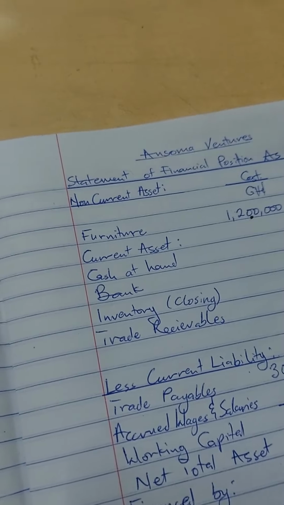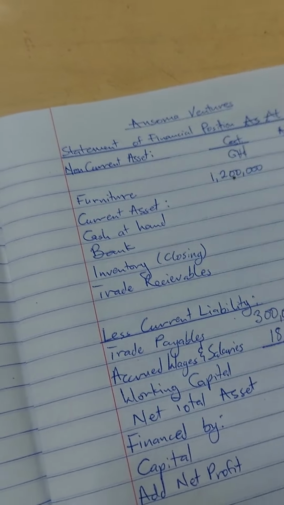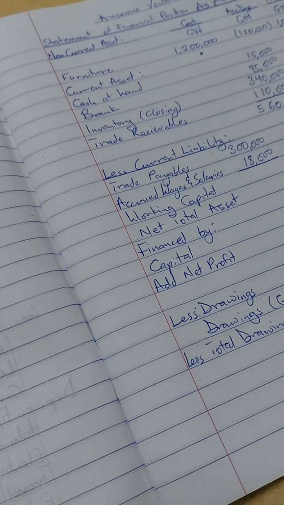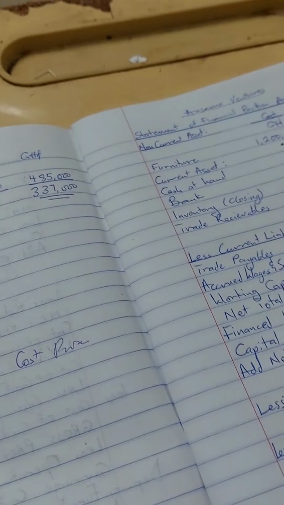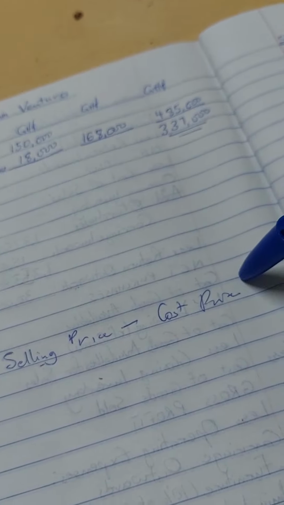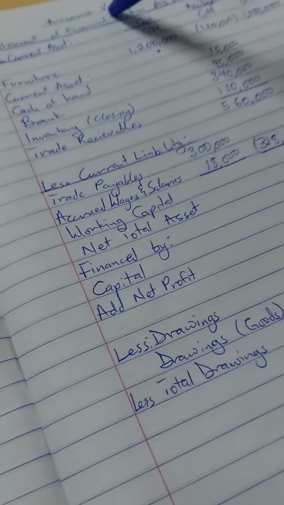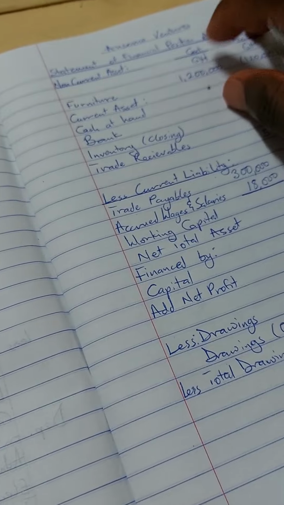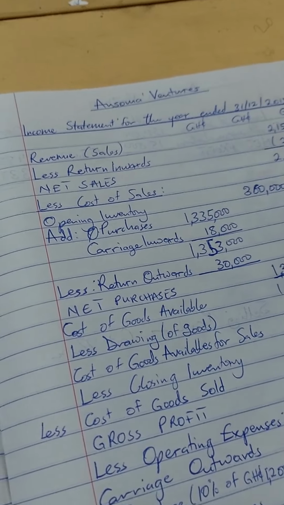Yes, so in this question, we are trying to find the net profit. In finding the income statement, income means we are trying to find the income of the firm. An income is not just the total revenue they get, but actually the profit you get. And what is the formula for profit in general? We have selling price minus cost price. So it means that we have to find the sales of the business and subtract the cost they incurred in making those sales from it before we get the profit.